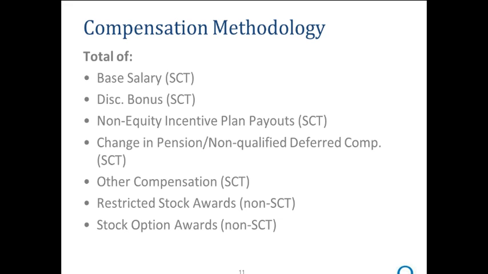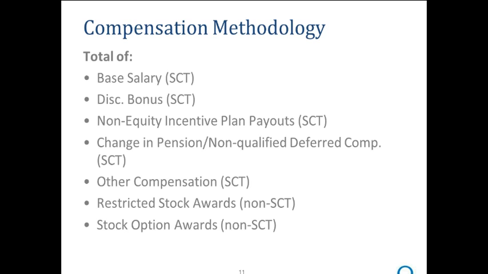So the next big question, now that we've established how I can pick my peer group, is how I measure compensation. And ISS seems to have been pretty consistent with how they measure compensation. They looked at targets for a long while, and they're continuing to do so.